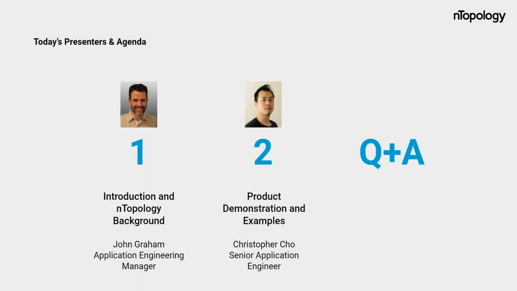My name is John Graham. I manage our stellar team of application engineers. I'm going to give you a little overview, just a couple minutes on nTopology and set the stage for Chris, who's one of our phenomenal senior application engineers. He's the one that's going to go through a spectacular demonstration and walk you through what we're talking about in terms of workflows and how they benefit you, and go into more deep detail and flesh that out.